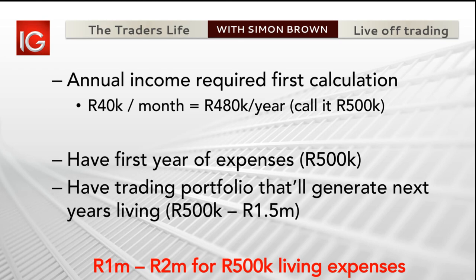The first part of the equation is how much cash do we need? The process is we want to live off our trading - is trading your sole income or a supplementary income? The first question is what is your expectation of how much money you want from trading? The example: if you want $40,000 a month, that's $480,000 a year - roughly $500,000. $40,000 a month might be half of what you need. Don't rob banks - they don't have money anyway.